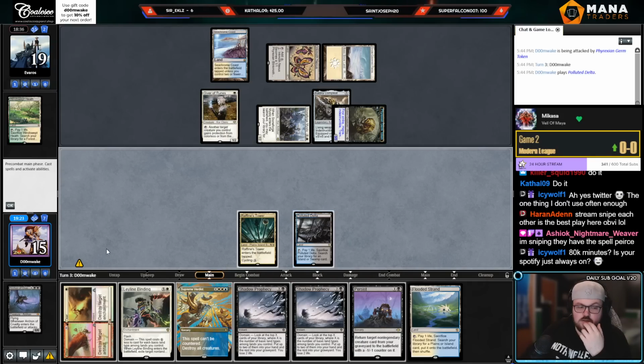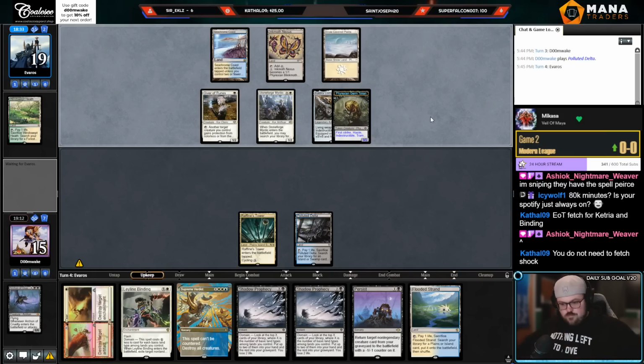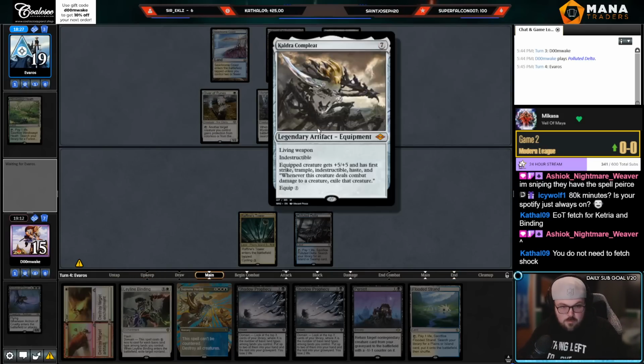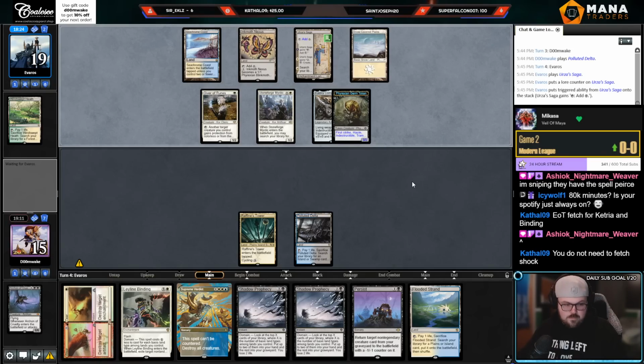So I go Fetch Shock, 12... Binding, after get a Steam Vents. Binding, they pierce, I go to 7. Yeah, I think I'm just going to pass. Oh yeah, I don't have to fetch Shock, I can get Ketria. You're right. Yeah, I can just get Ketria. I'm not going to do it EOT, though. I'm going to do it in combat. Right. I think I want to do it in combat.